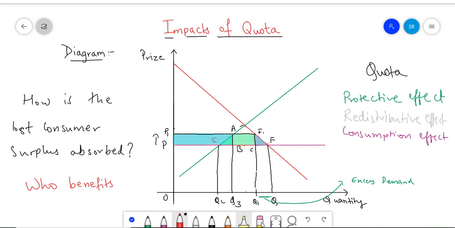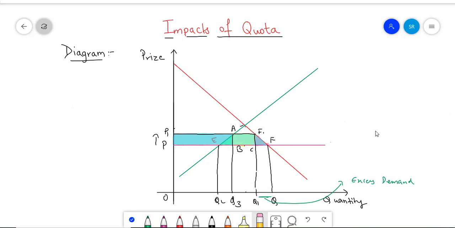There are three possible answers to it. The first one is that as the quota is imposed, the importers of the following products can now sell the same product at higher prices. Hence, the entire revenue might go to these importers.